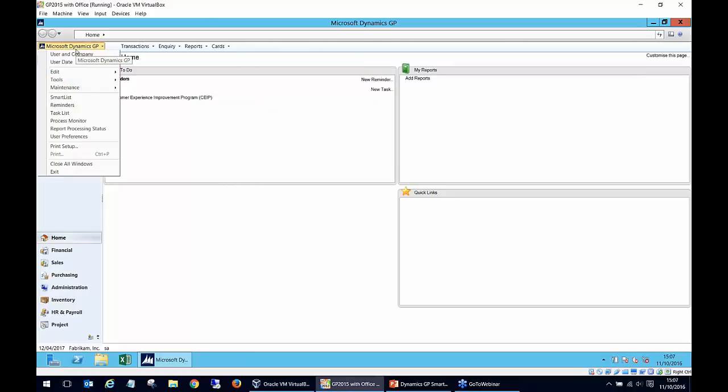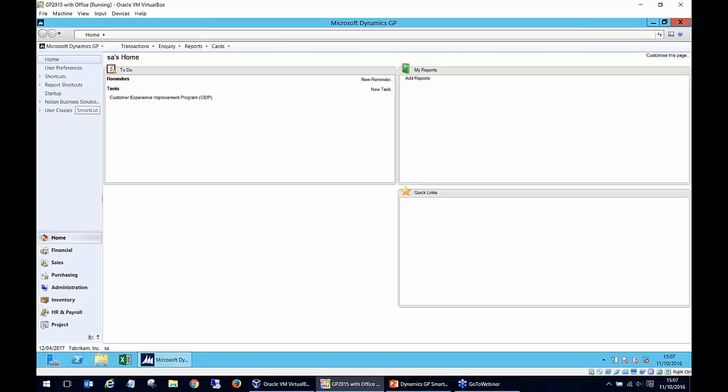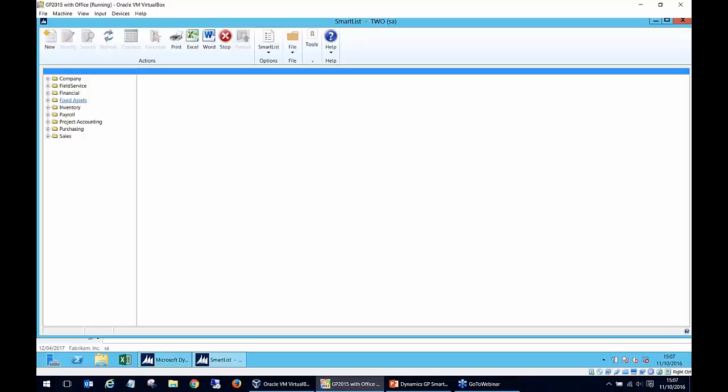So if we start with going into the actual Smartlist section within Dynamics, if I just open that up, hopefully everyone can see that. Okay, so within this screen here, we can see on the left, split out our Dynamics GP modules, or series as Microsoft call them.